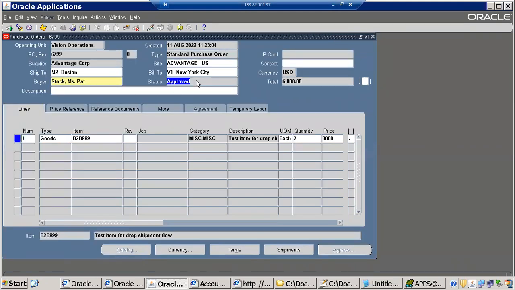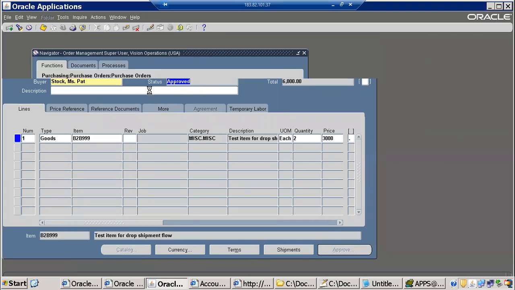Approved, right? Now verify the status of your sales order. Definitely it will change. F4 to close this form.